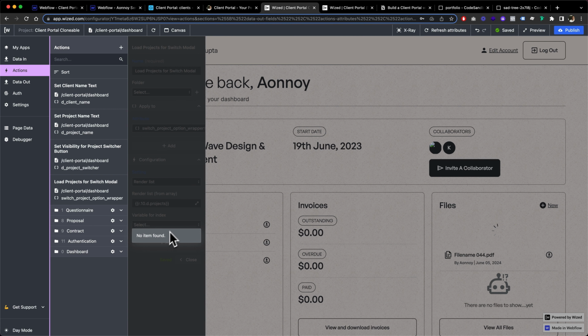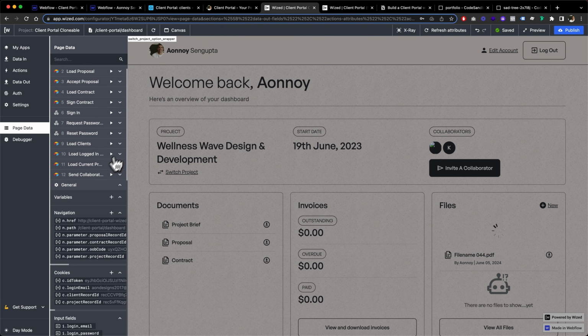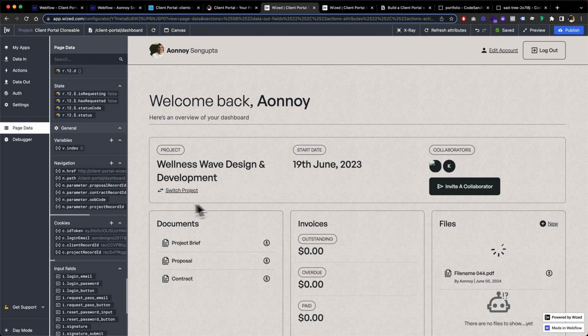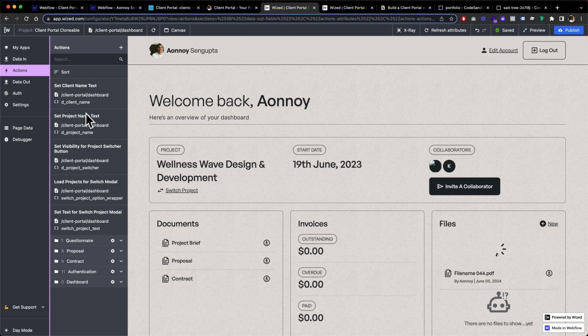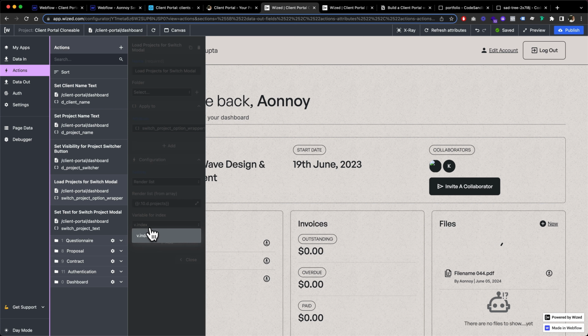that's weird. Normally it shows v index. Okay, that's very weird. Okay, so I think I found the fix for the v index. If I head over to actions here and head over to load projects for switch modal, I've changed this to v index.